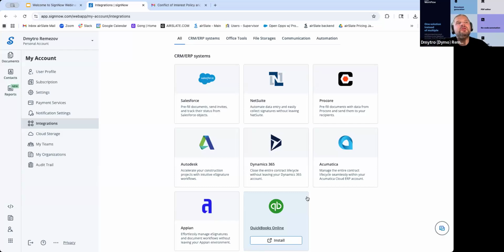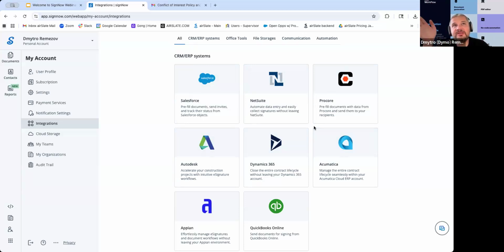So we don't want the users to add manually the information from Salesforce or other integration records, but to pre-fill the employee name, all other details, address, title, everything that is needed for the document, and then send it to the email address of the account of the record in Salesforce, NetSuite, or something like that. So just click one button and smoothly send the document to the recipient.